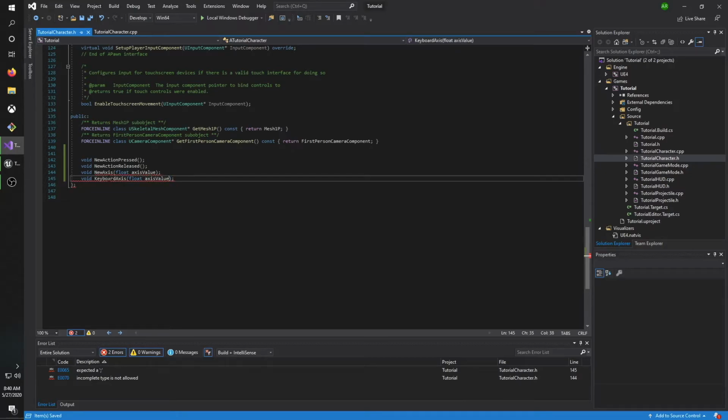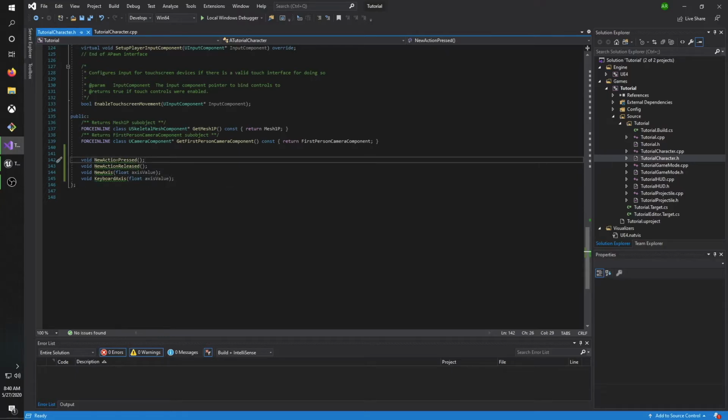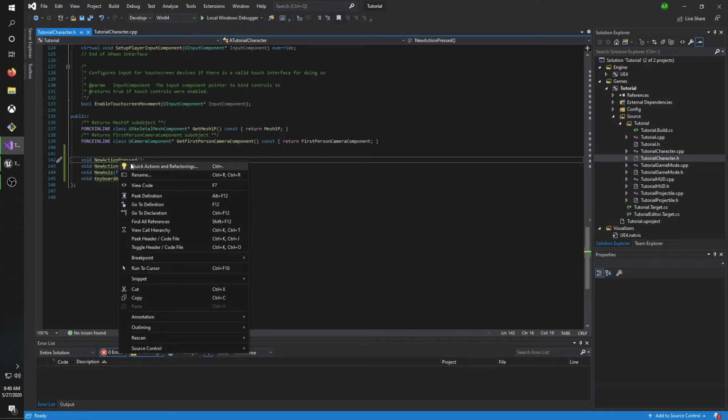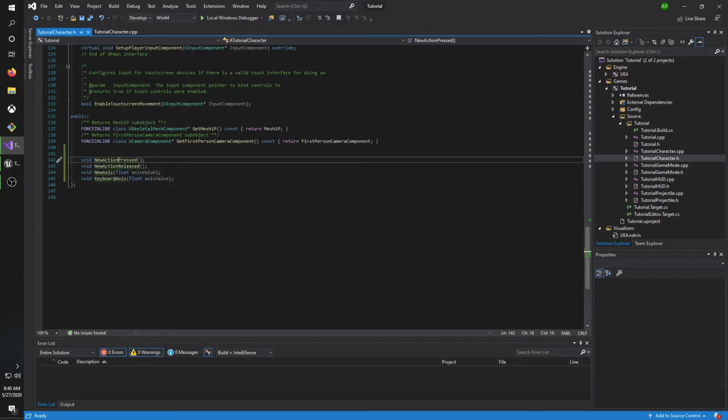And then you can see it's actually erroring out just because Visual Studio is running a bit slow. So there we go. So once we have these created, I'm just going to create the definition right here real quick, which might take a second.